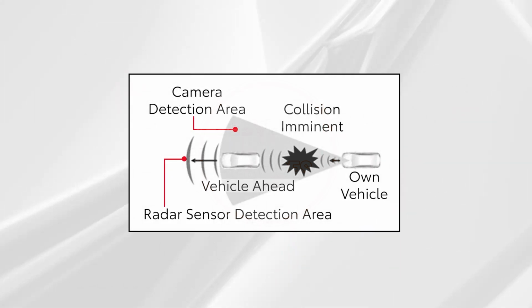When the PCS on this 2019 Camry determines that the possibility of a collision is high, pre-collision brake assist control is performed. If the driver applies the brakes, the brake control system is primed for maximum deceleration and controlled braking. When the PCS determines that a collision is imminent, pre-collision braking control can be performed to help avoid and reduce the impact of the collision.